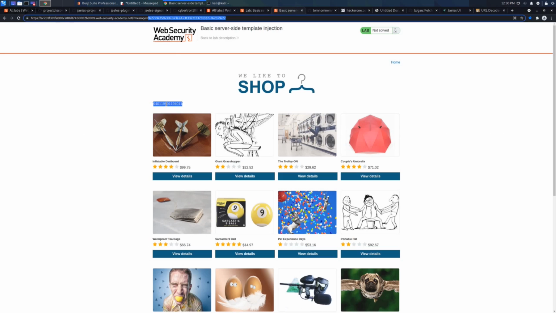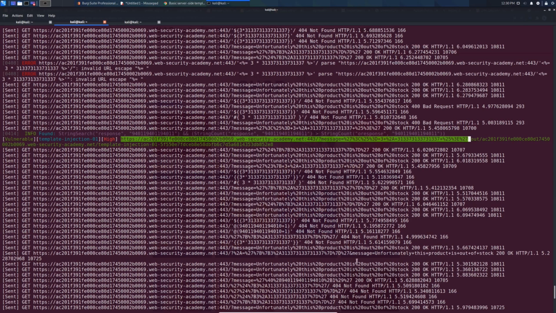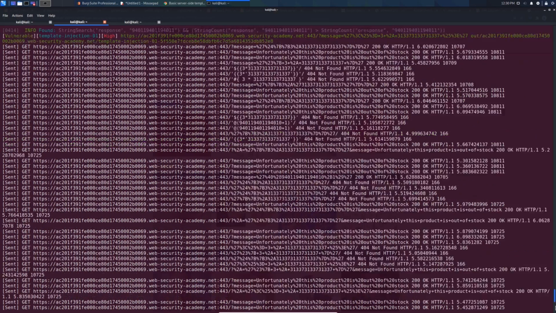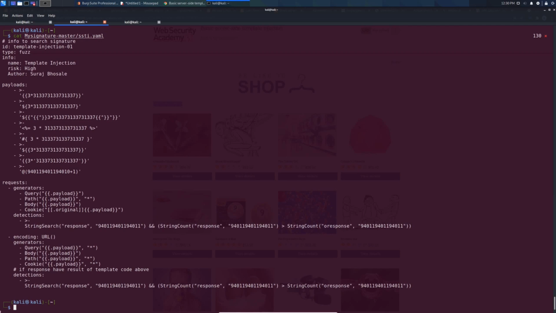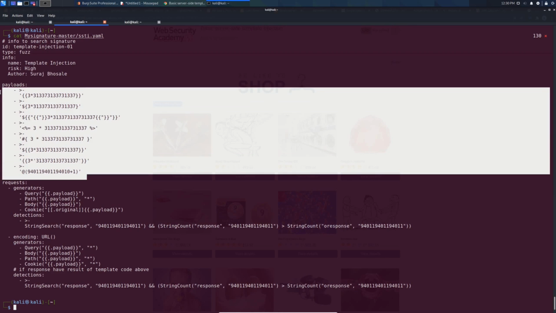So basically, now we will see the signature which we used for scanning. I'll cancel this. I don't want to scan anymore because I already found the vulnerability, right? So if I cat the file, that is the ssti.yaml file, here you can see, as shown before, I have injected different types of payloads, the SSTI payloads. You can collect more payloads if you have, and you can place them over here.